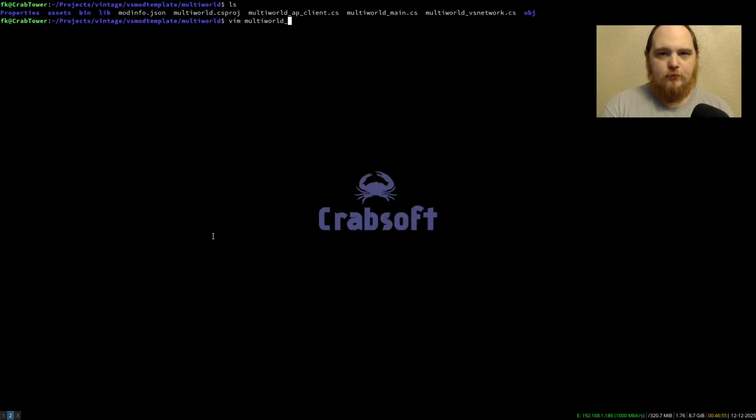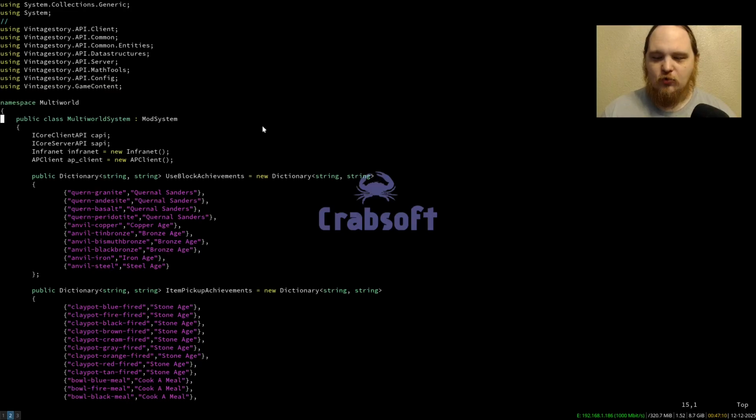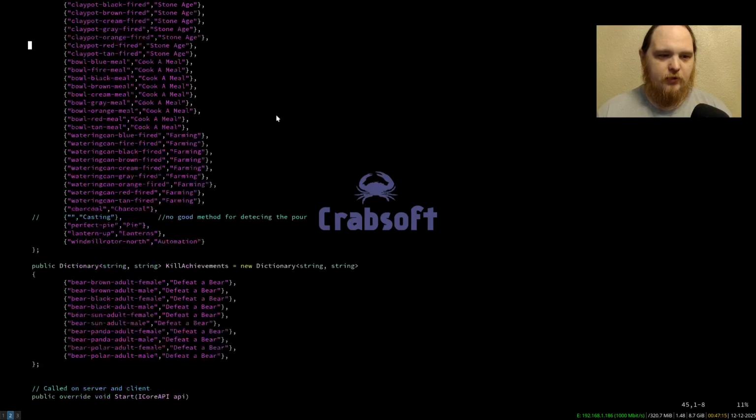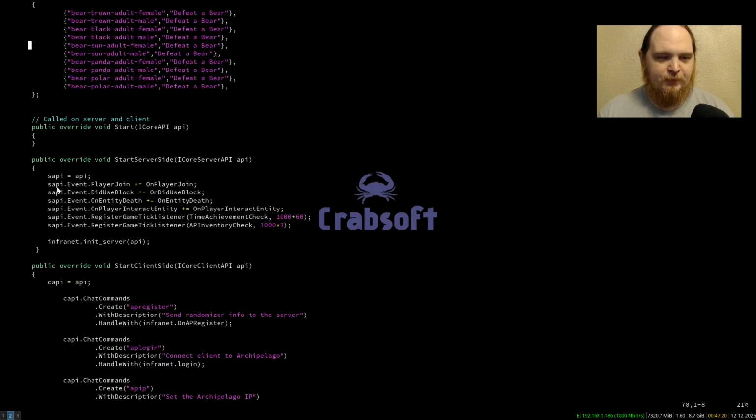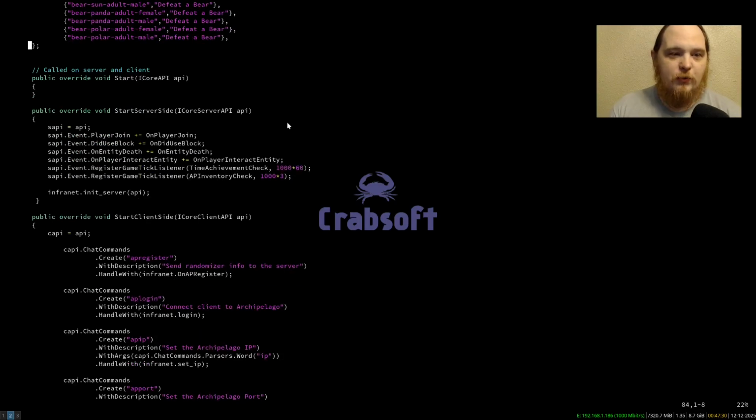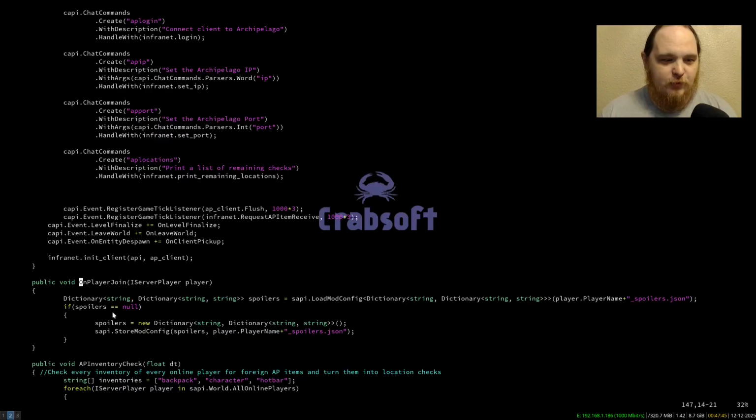The important thing here is that you do not try to cross client and server. They share functions from common, but they do not share context with each other. So if you write something in start server side, and you use your server API, you cannot access any of this from the client, and you cannot access the client from any of this. So in here we register on player join, right? Whenever that event gets fired from the server, we're going to call the function on player join. If we were to write capi instead of sapi here and try to access the client, we'll get a crash. We'll get a null object reference error, and that is because they do not share context. So it's very important to split things in your mind and in your code, server side, client side.